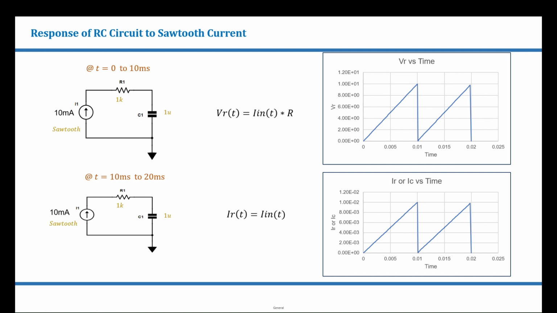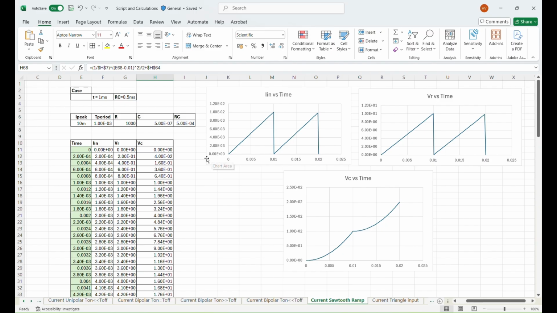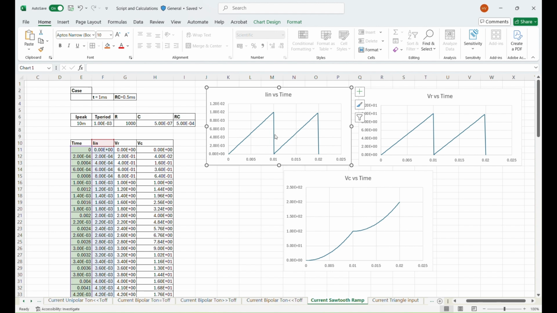Now, to capture the precise charging and discharging profile of the voltage across the capacitor, the calculation is repeated in Excel with time intervals of 200 microseconds. Let's look at that. This is the input that we are feeding to the RC circuit. When time is 0, the current is 0 and the voltage across the capacitor is equal to 0. After 200 microseconds, the voltage across the capacitor can be calculated as 1 by C into T real squared by 2.